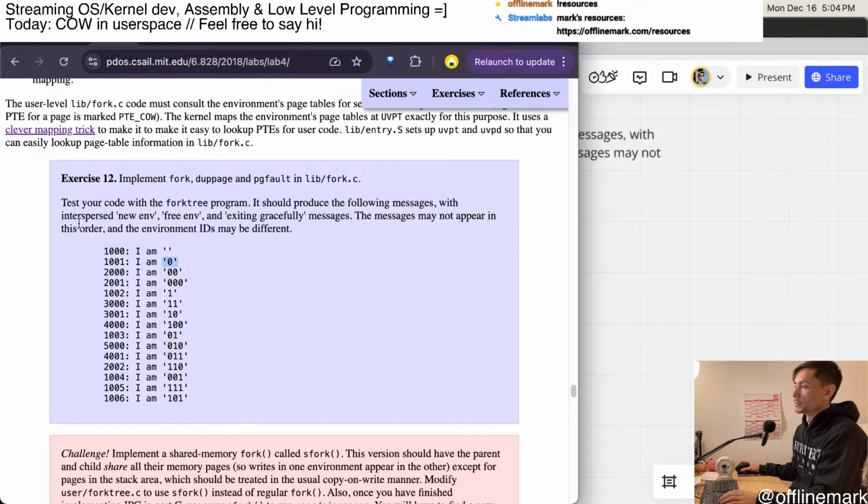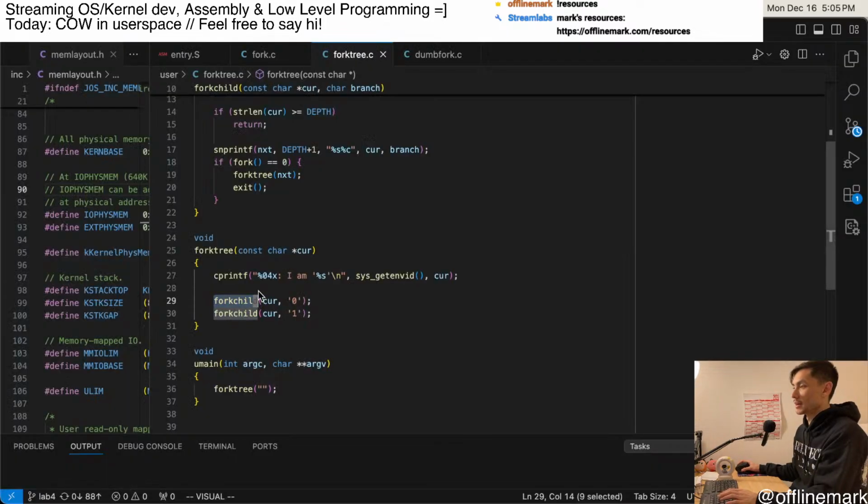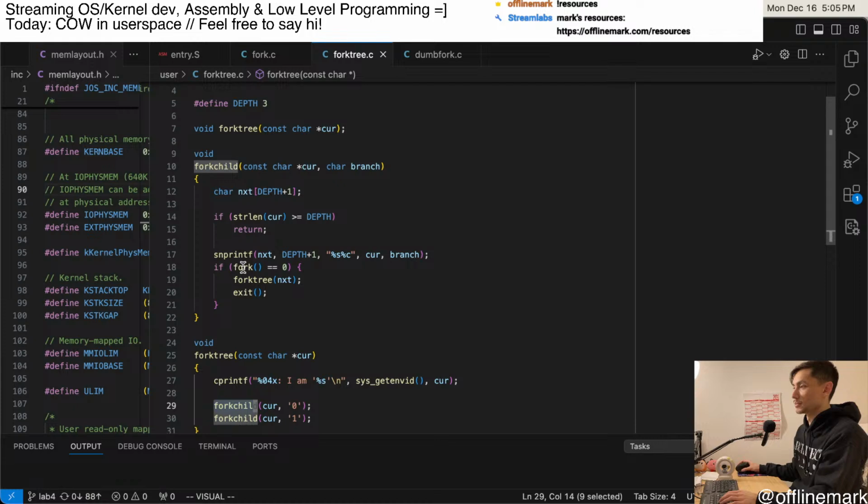So what I'm a little bit unsure about is this is the given output, but it's saying the messages may not appear in this order, because after we call fork.